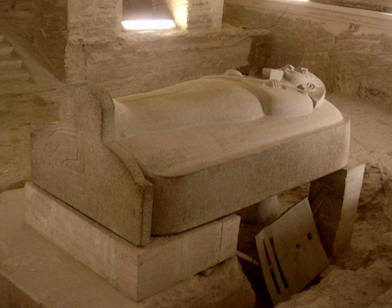A sarcophagus, plural sarcophagi, is a box-like funeral receptacle for a corpse, most commonly carved in stone, and usually displayed above ground, though it may also be buried. The word sarcophagus comes from the Greek sarx meaning flesh, and phagein meaning to eat, hence sarcophagus means flesh-eating, from the phrase lithos sarcophagos. Since lithos is Greek for stone, lithos sarcophagos means flesh-eating stone.